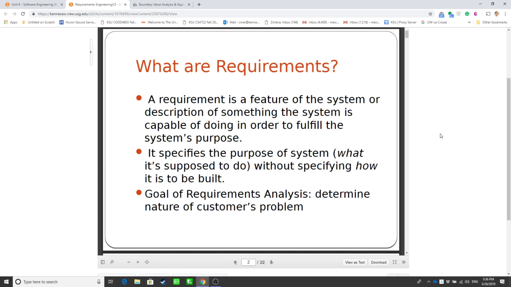So what are requirements? We mentioned that, and we have heard that more or less. When we are doing the requirements, basically we want to learn what the system needs to do, the system's behavior, right? So where do we learn the requirements?